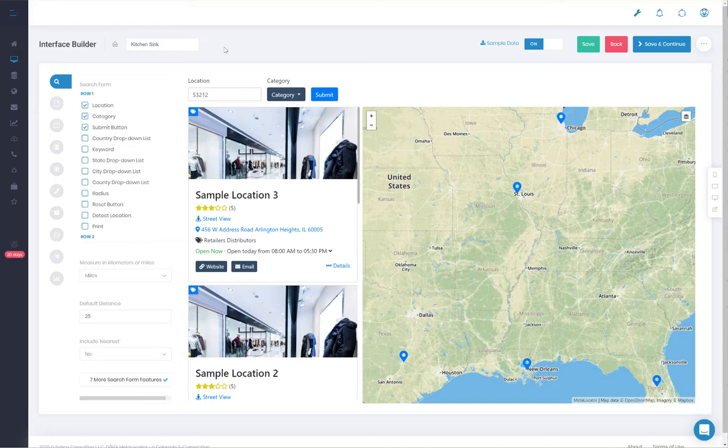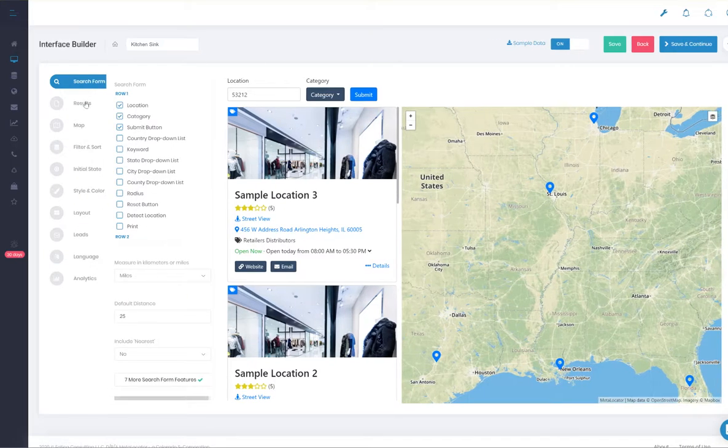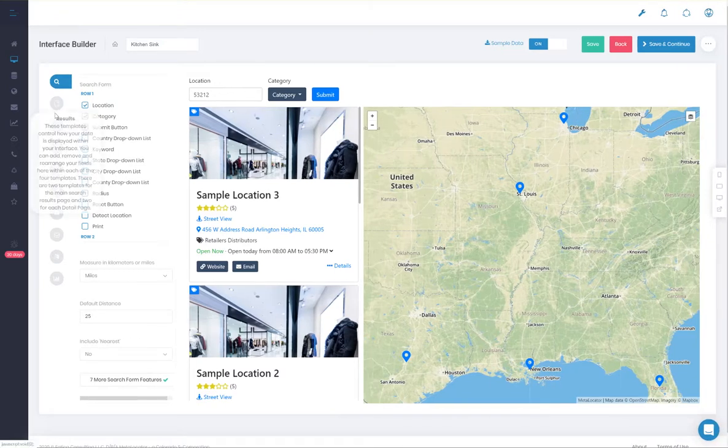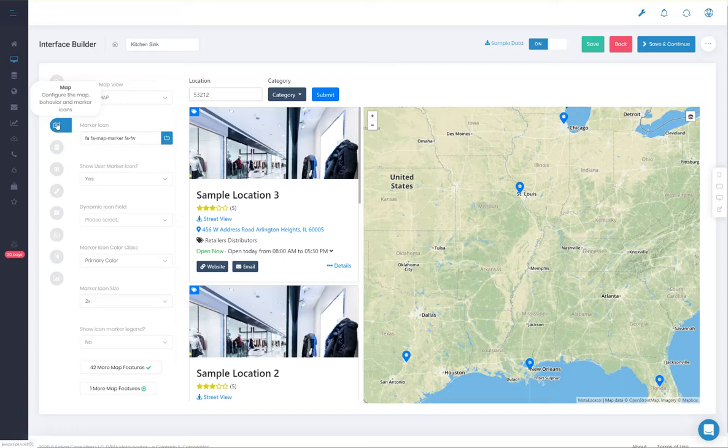And just to give you a tour of how the system works, there's a series of icons here on the left that represent settings groups. So if you hover your mouse over each one of these, it'll tell you a little bit more about the settings that they contain. If you've got a slightly wider screen, those labels will just pop up like that. My screen isn't quite so wide, so I just get these results. So I can click through each one of these and I can explore the options that are available.